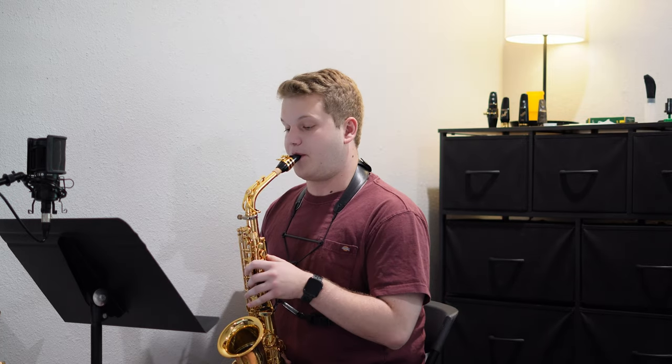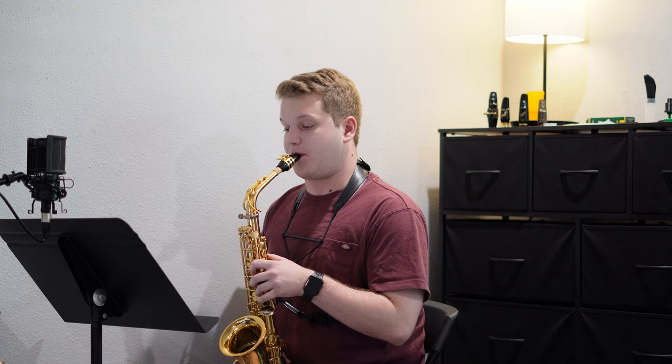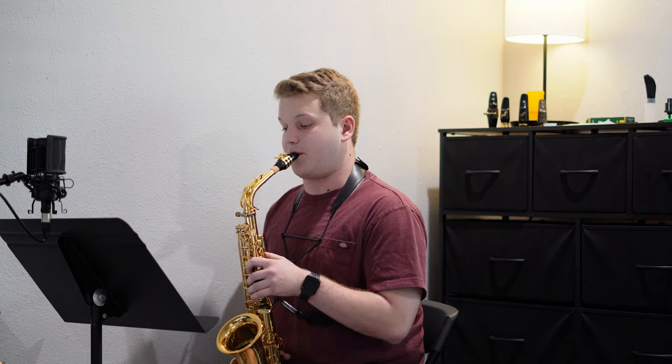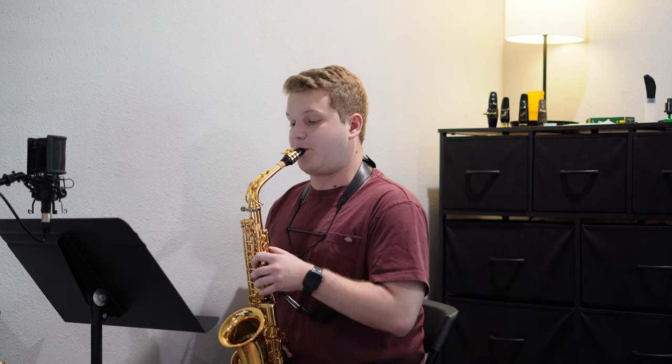As you can hear, I really struggled today, especially with this etude. It really kicked my butt, but hopefully tomorrow and the next day, I can make it a lot better.